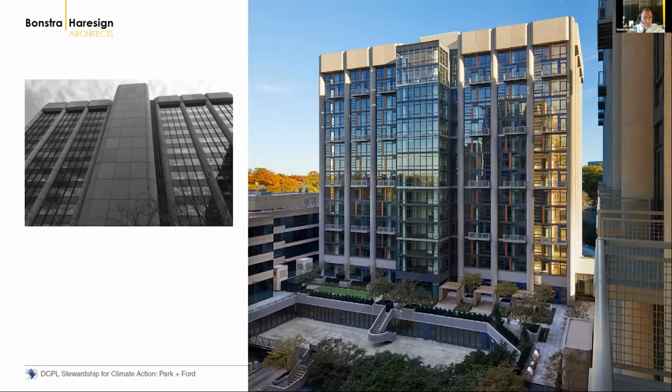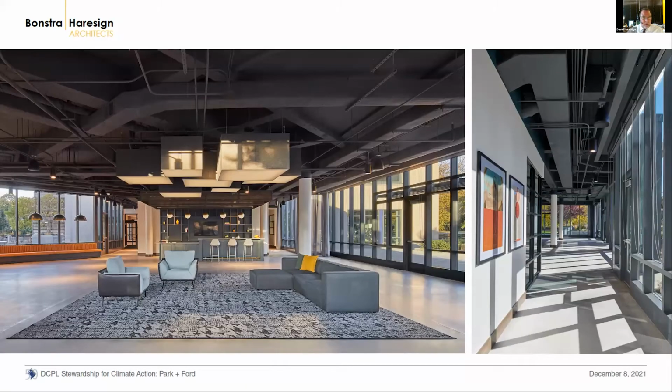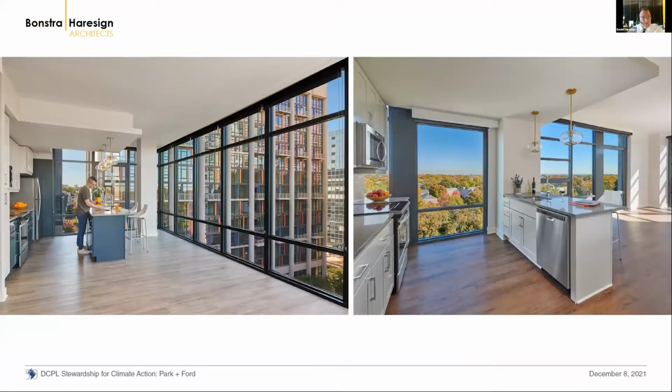The rear, we took core elements from the rear of the building, we did strip the precast off of this and made some pretty interesting residential units. At the base of this, you can see the landscaping that's occurred on the terrace level. Next slide. Again, the landscaping in the rear on the terraces. Next slide. Interior lobby space. This project's not finished. It won't be finished until February. Next slide. And shots of the interior, the unit in the back where we stripped the precast. Next slide.